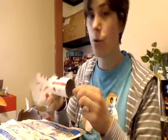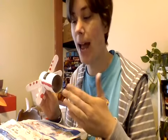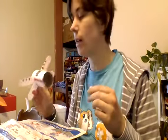So you can do other colors. If you still want to be accurate to the movies, a lot of them, instead of the red accents, have blue accents with the white. In the new movies, one of the characters has a black X-Wing with orange highlights, which if I make another one, I will probably do because I also really like his. I think in the newest movie, it's mostly orange with a little bit of white. So play with your colors. Whatever your favorite colors are, make them. If your high school, elementary school, or college alma mater has a certain color scheme and you want to make it that way, go for it.